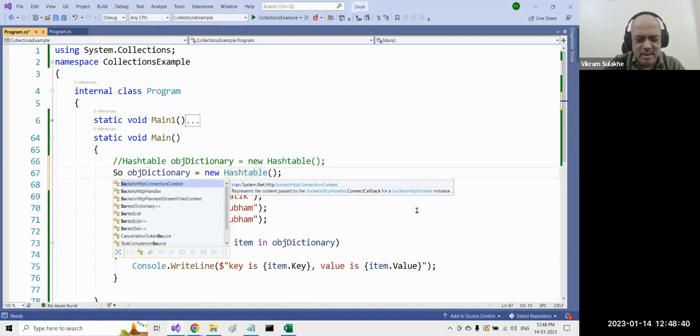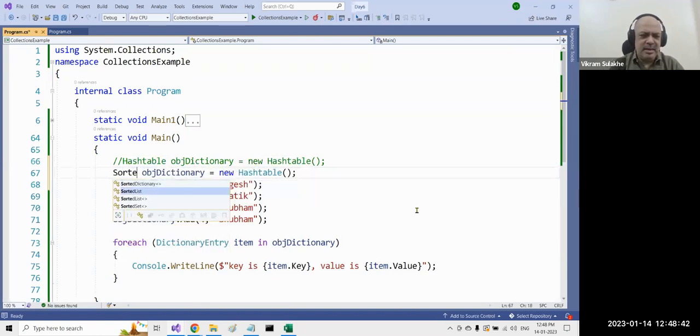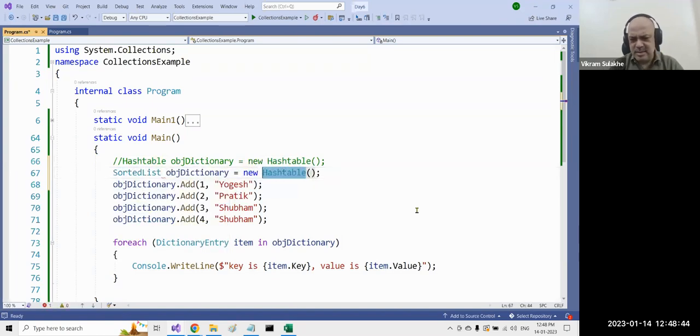Let's take a sorted list instead. And in a sorted list, the difference is it is kept in a sorted order based on the keys. So whatever way you add them, like for example, even if I had added Pratik first, it doesn't matter in what order you had added them, it is sorting on the basis of keys.